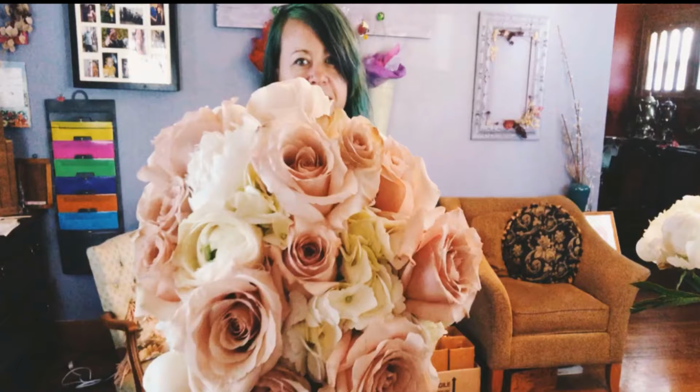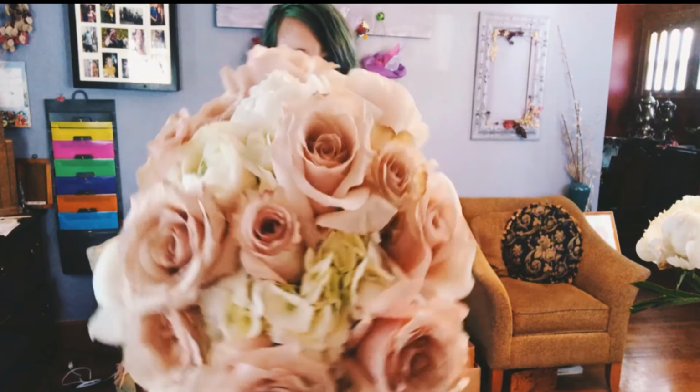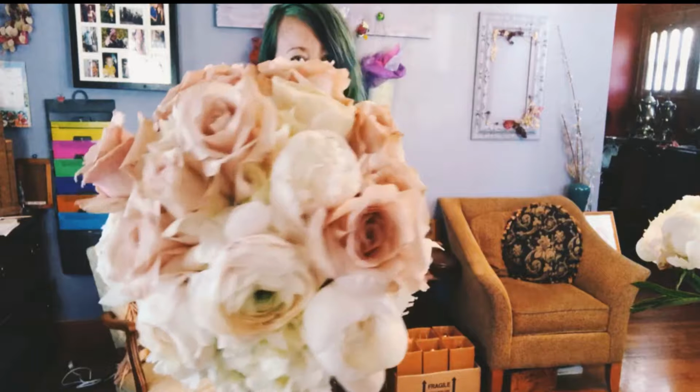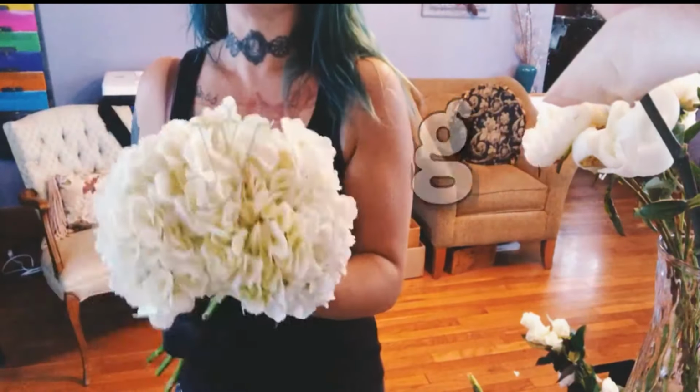Hello everyone, this is my Porcelain De La Mere bouquet. It is beautiful with its muted blush tones, ivories, creams, and whites. It's stunning. It looks very vintage and I just absolutely love it.